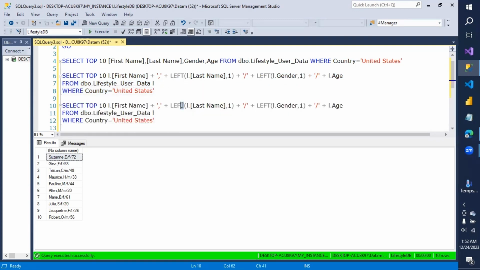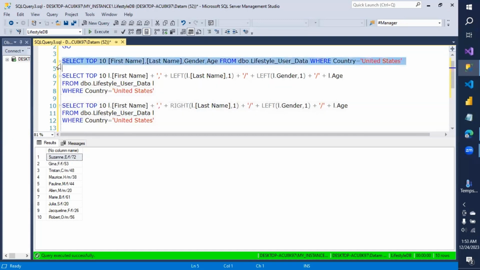So we'll do right. And then it wouldn't make sense to change the gender, because it will end in E regardless, male or female. So we want to take the first right character in our last name column.